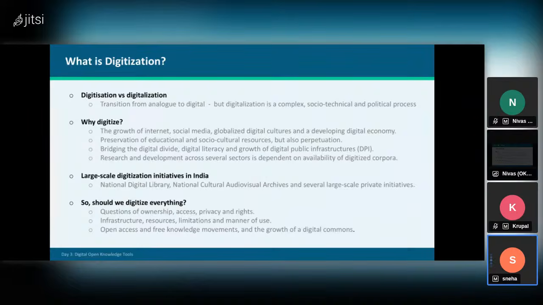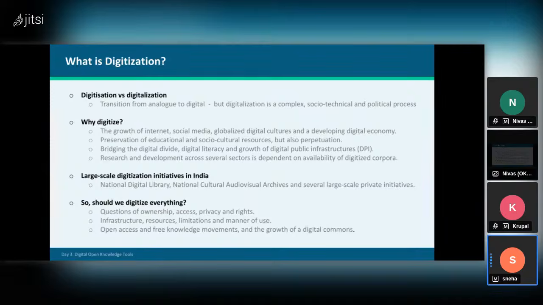I'll start by speaking a little bit to contextualize this session, just to understand what digitization is. We would have come across the term, I'm sure, quite frequently, especially if you are actively working with an open knowledge project, or if you're interested in technology more broadly.